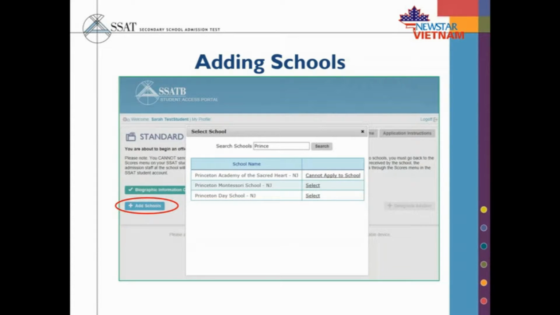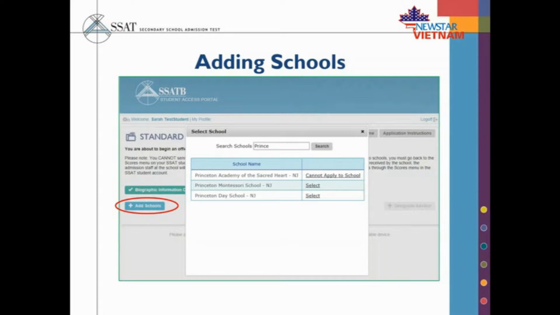And so you really want to pay attention to the state that's listed next to the school name, as we have a lot of school names that are similar, but they're in different locations. I showed here we have 3 schools that match this description, all of them being in New Jersey.